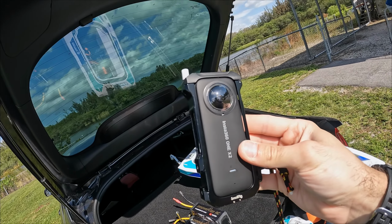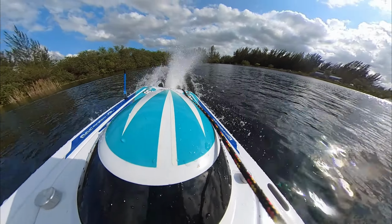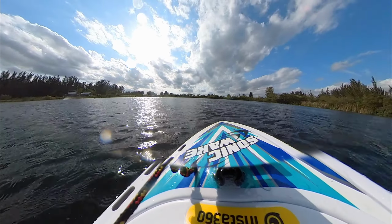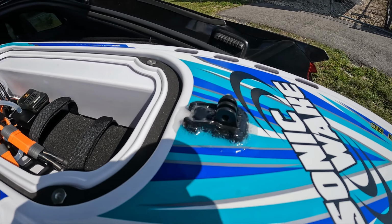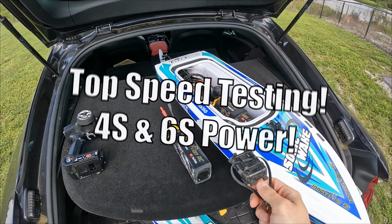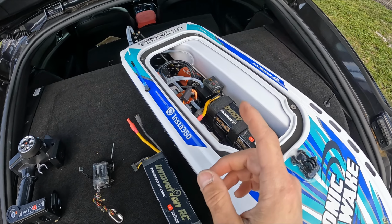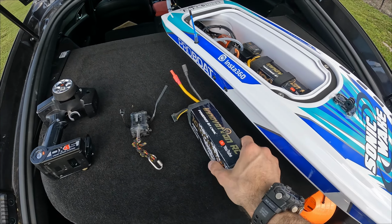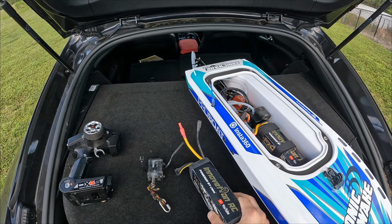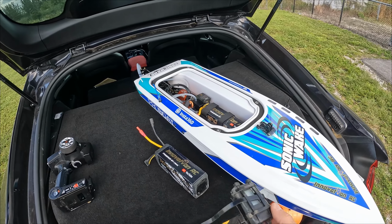And we will be doing more 360 video footage today with my Insta360 One X2 camera. That's what this mount right here is really for, it just mounts right up there just like that. We are also going to be testing the bone stock speed of this boat with the GPS. We're going to be running it on the single 4S at first, then we're going to be running it on the whopping 6S, see how well it does. See if it really does over 50 miles an hour out of the box. So we're going to see how well that does.